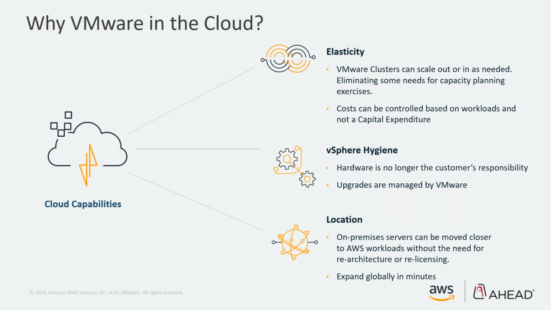So why VMware in the cloud instead of in your data center? A lot of the perks here: you get great elasticity for burst capacity, for scaling in and out when you need. You don't have to spend the time to predict what capacity you're going to need in advance. It always ends up that in the middle of a billing cycle, you need more capacity anyway. So you can switch from a CapEx model to a variable cost model, and that has a lot of positive benefits for many of our customers.